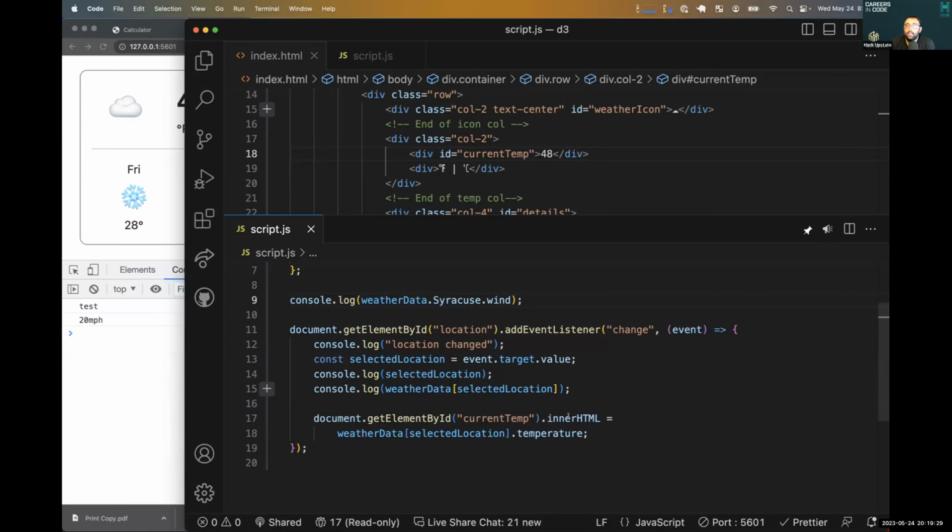This is where we are leaving it for tonight. So take some time, go back through this, add in your comments, make sure you understand why is selected location not in quotes. What happens if we put it in quotes? Why do we need a dynamic key? How do we link that together? Push yourself a little bit to say, hey, can I add in another city here? Can I figure out how to add that option? What do I need to change in my JavaScript in order for that information to show up?